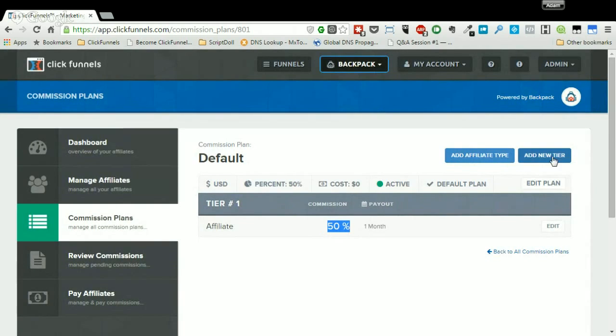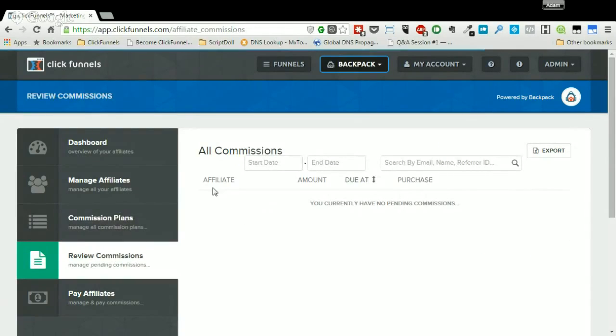And I can add more tiers, so that's where you can have unlimited tiers. Most people will only have 2 tiers, but you can get fancy with it with referring people. It's on you guys to figure that out once you have access to this, to make sure that you're paying out properly, so you can see the whole total percentage commission across all the tiers, which is nice. Helps make calculating those things a little bit easier. Review commissions will actually show who promoted, how much you owe that person per sale, when to pay them, and what item was purchased.